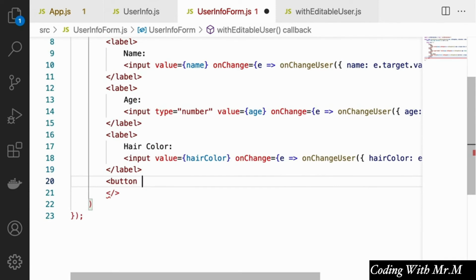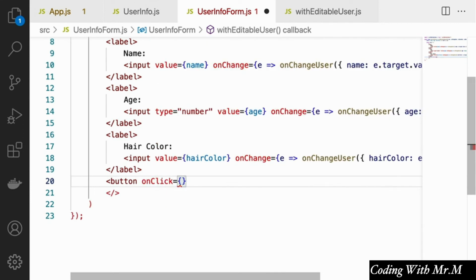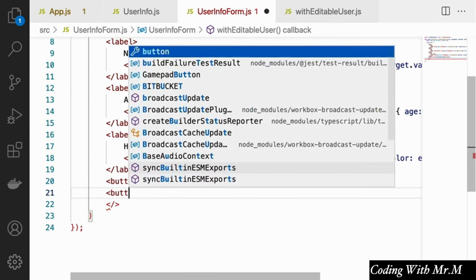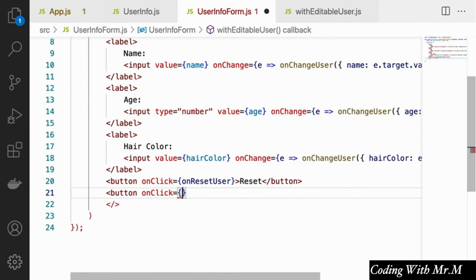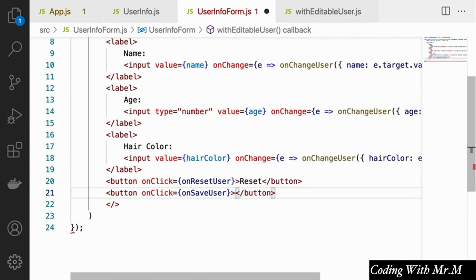This will basically reset all of the values back to what they were before we changed the input values. So we'll say button onClick equals onResetUser, and this button will say reset. And we'll have another button whose onClick method will call onSaveUser, and the text of that button will be save changes.